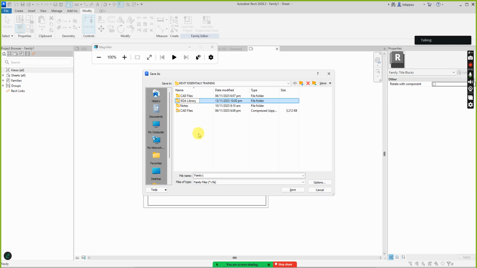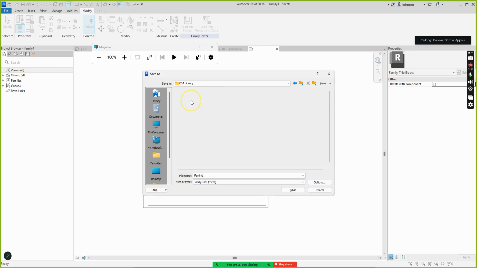Then I'll open the KDA Library. Inside of it, I can give it a name called A3 Title Block, so that anytime I create any custom library, I'll come and put it here. So I'll save it as A3 Title Block.